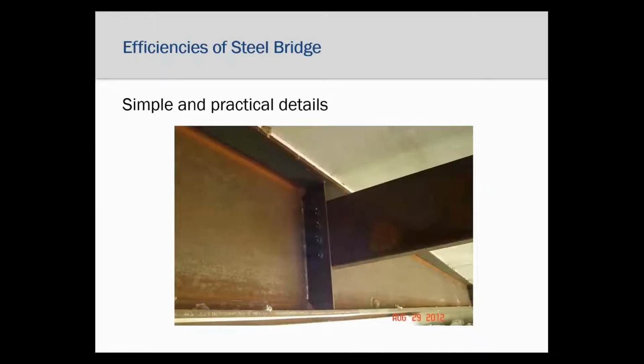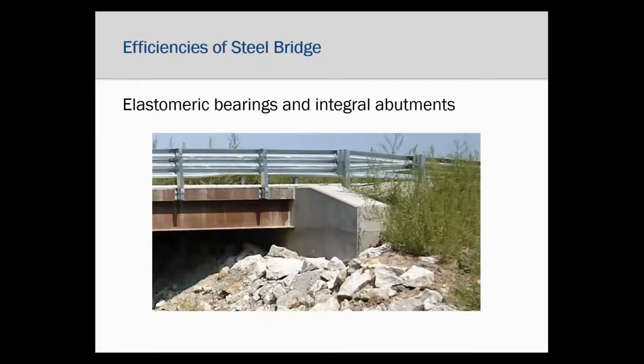Now, we know steel is a versatile material and that steel bridges can be made in many forms with complicated details in fabrication. However, as John just said, these simple bridges do not require complicated stiffener and diaphragm details. Simple details are cost-effective and easy to fabricate and erect. Another costly component for bridges are rocker or pot bearings at the girder ends. For these simple bridges, simple elastomeric bearings can be used, and smaller bearings used due to the lighter weight of the structure. And of course, jointless decks with integral abutments lead to much lower deterioration rates and maintenance costs in the future.